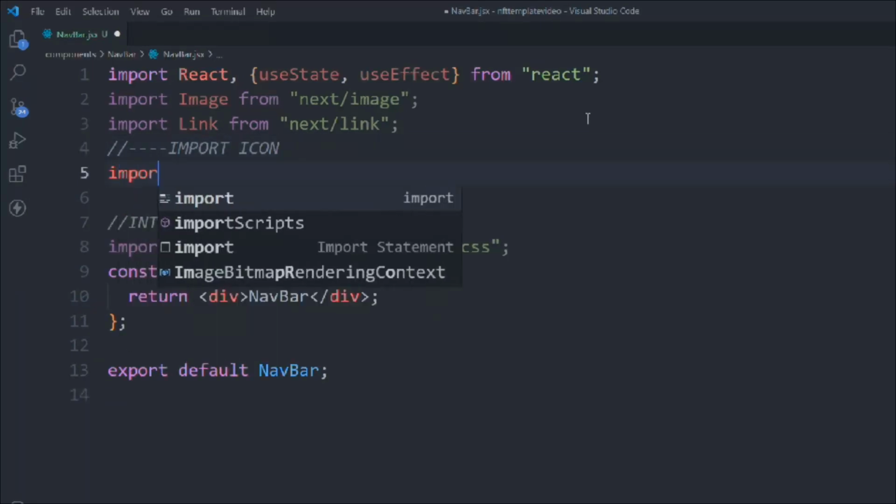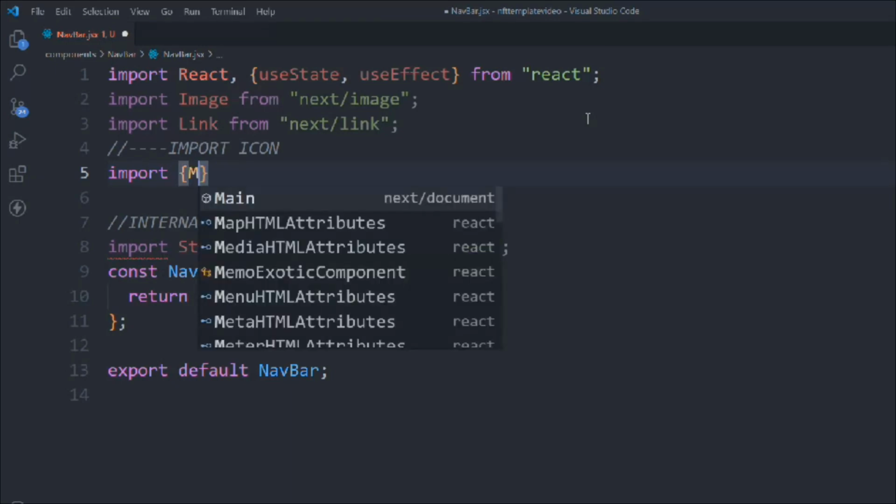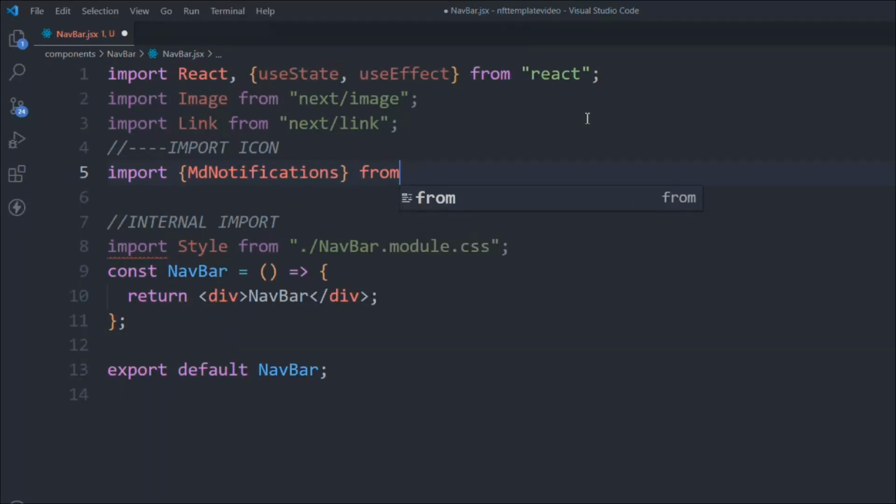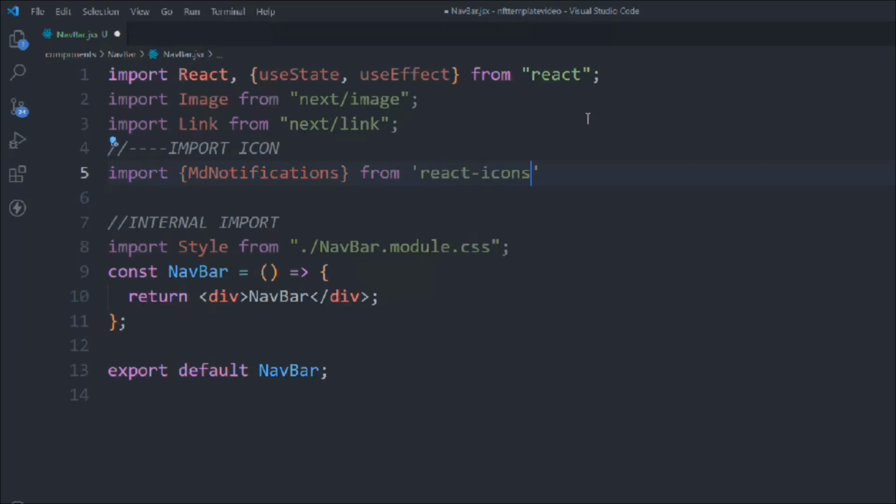Now we're going to import icons, and the first icon we want to import is MdNotifications. And if you want to know where I'm getting the names of these icons, you can simply visit React icons, and if you search the name you will find that. So it's coming from react-icons/md.